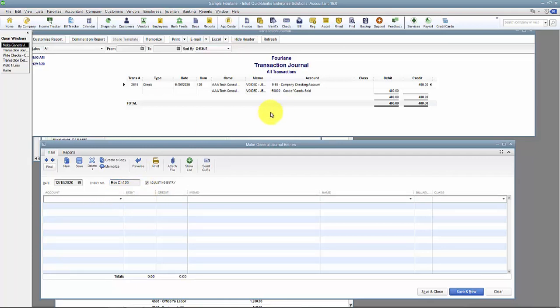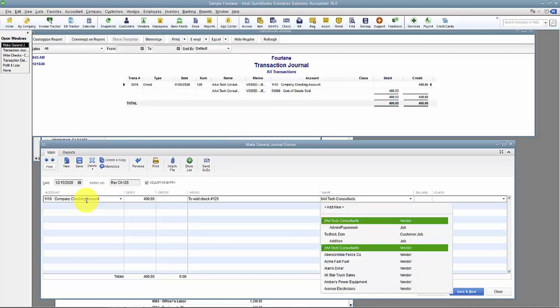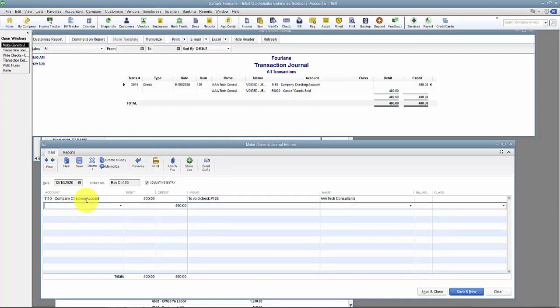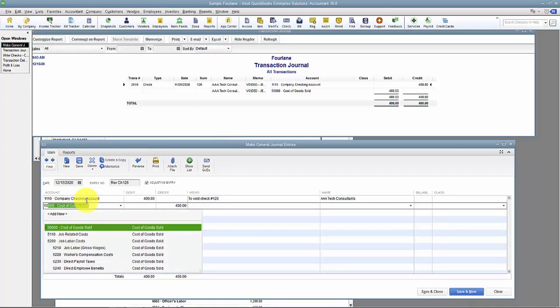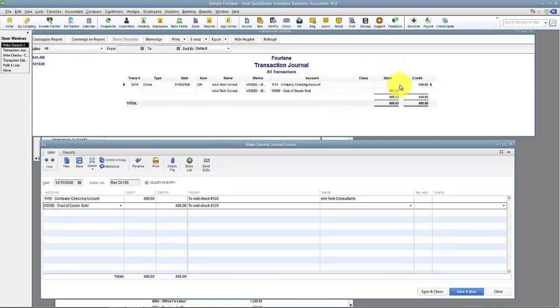I'm going to put in here the account. So I'm going to flip-flop this, right? So first I have account 1110. Before it was a credit, now I'm going to debit it. To void check number 126. Okay, so the check number, it was written out to AAA Tech Consultants. If I had a class, I can put the class in here. The other side of it is going to go to account 5,000. Again, it was a debit. To reverse it, I'm putting it to a credit. It picks up that I'm voiding it, and again, I'd want to put in there AAA Tech Consultants. Okay, so in the current period, I'm creating a journal entry to reverse that transaction.